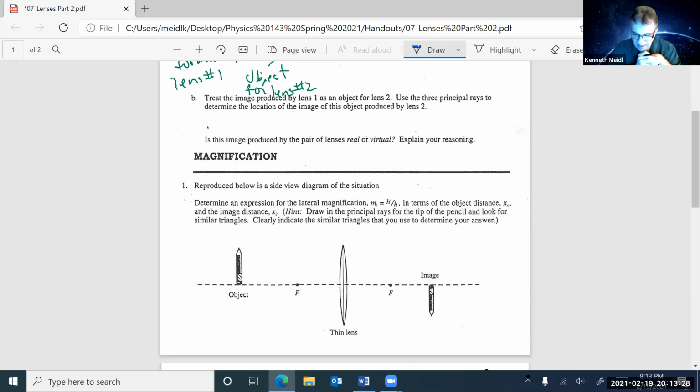The image is already there, so your rays have got to be done with some precision. For example, if you have light bouncing off the top of the object and it passes through the lens, those rays could be coming in all sorts of different orientations. But one orientation is that the light could come in parallel, hit this lens, and that has to go through the focal point, and then it just keeps going in a straight line. So there's ray number one. Do that with a ruler.